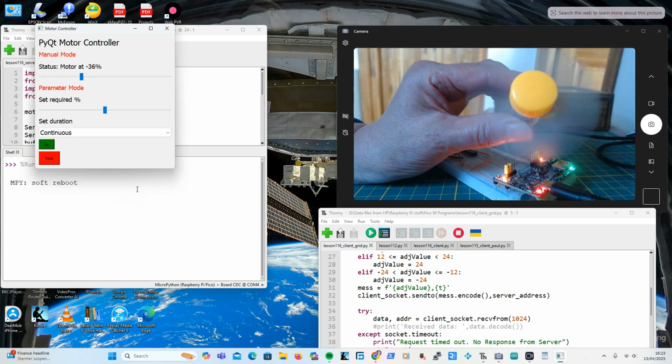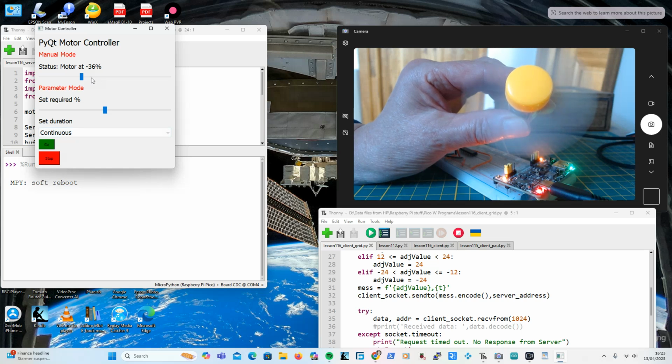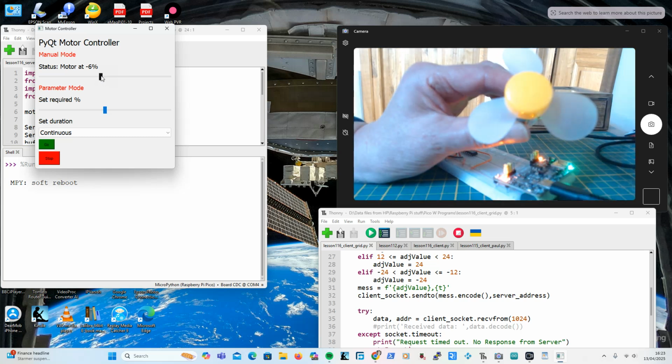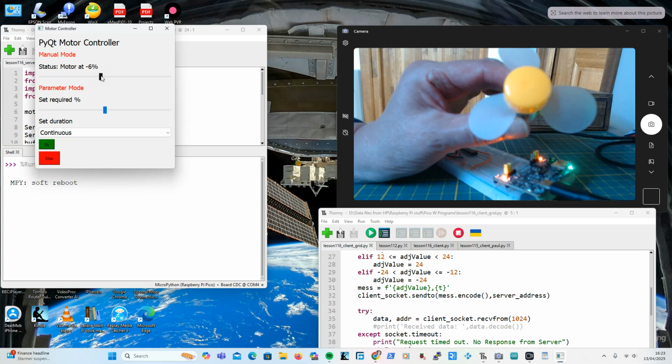Now, because it branches a bit, I've set a limit. So if it's like 6% or -6%, I just say it's 0, because otherwise it labours and I think it might blow up.